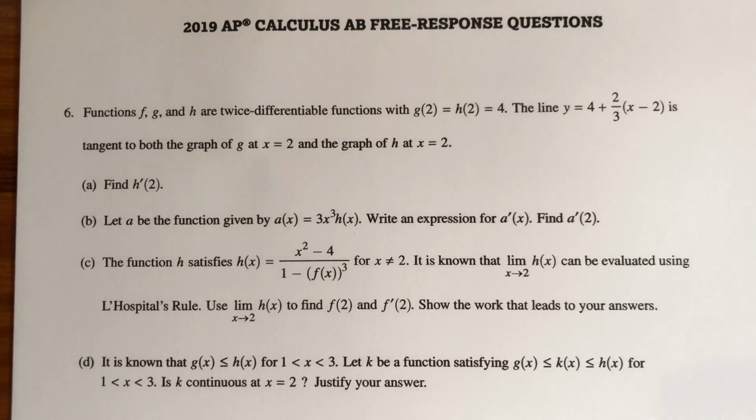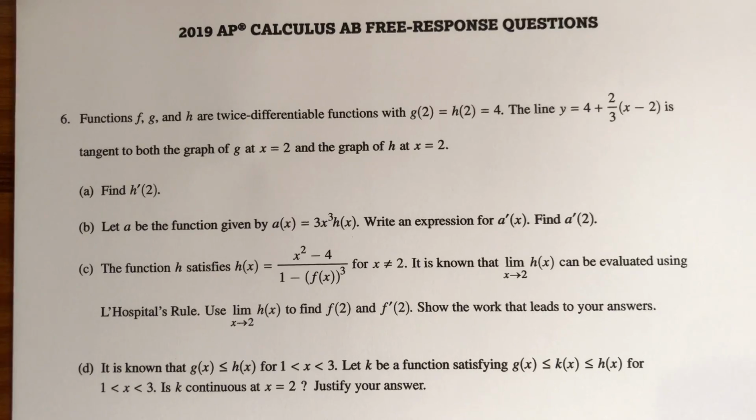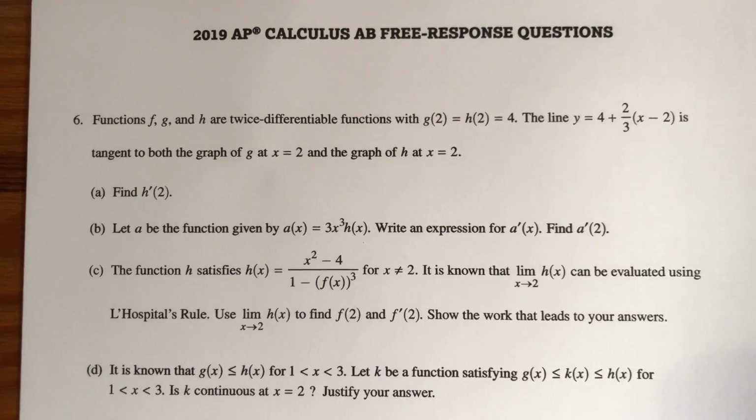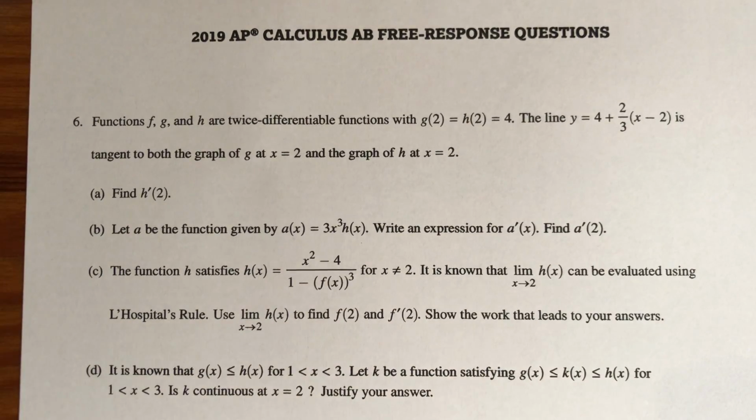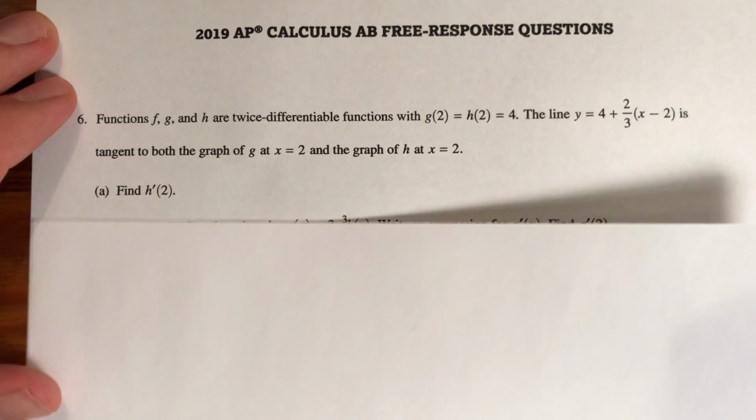Number 6 on the 2019 AP Calculus free response. It is one of the hardest problems they ever put on there, in my opinion. Actually, the first couple seem difficult, but once we realize what they're asking, it should be pretty easy. Then we get down to parts C and D, and that's where things get a little tricky. So let's just go ahead and start.